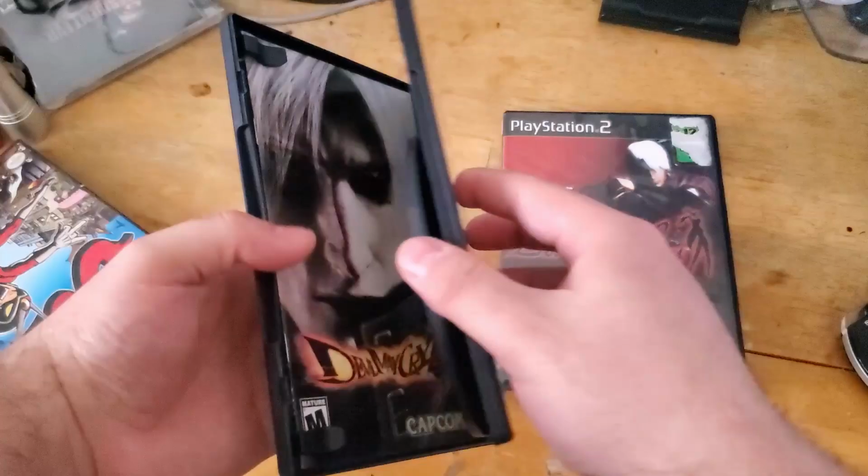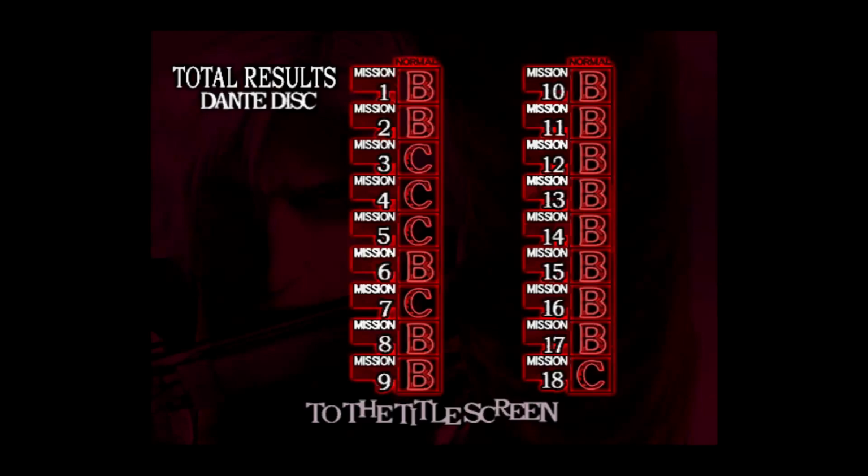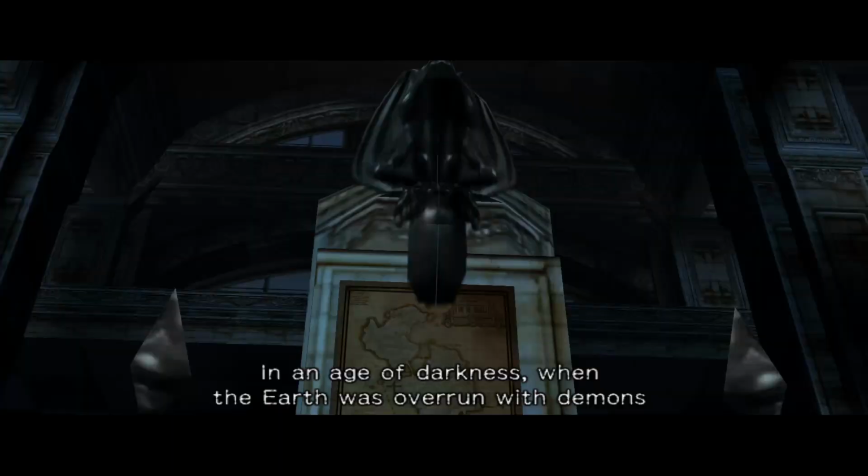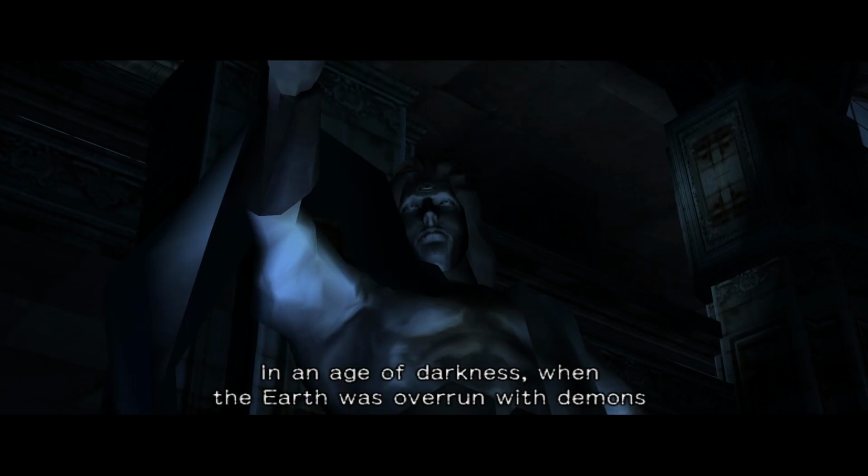Okay, moving on to the Lucia disc. Thankfully, Lucia's campaign is much shorter than Dante's. Dante has 18 missions, while Lucia only has 13. And Lucia's story kind of goes through the same beats as the game, just in a slightly different order and in different areas. Lucia's disc begins the same way, museum and everything.